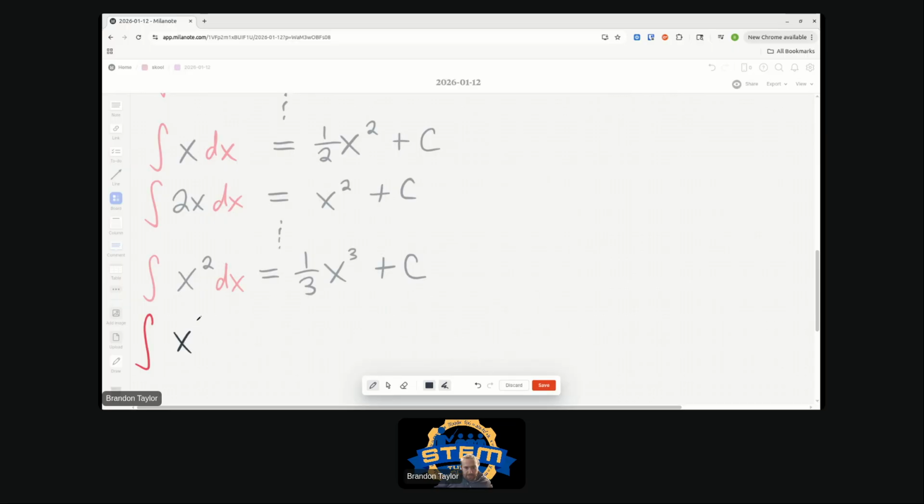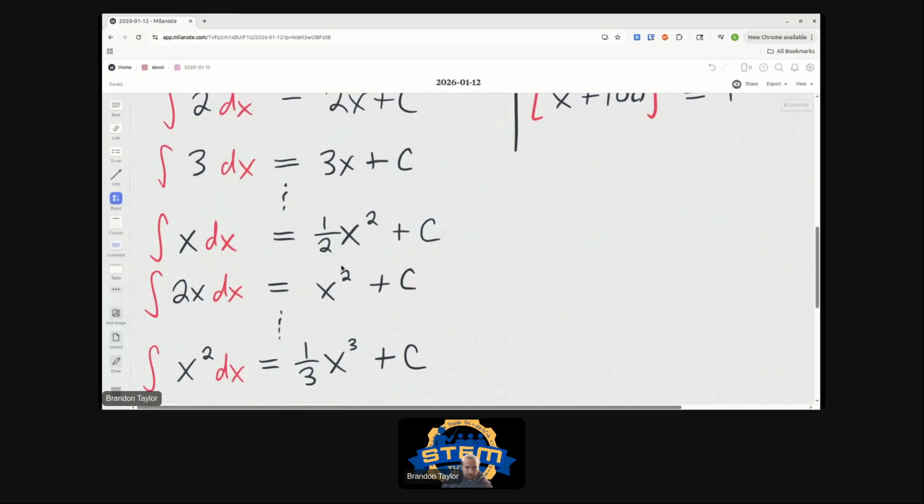So if I had, let's say, not 1x squared but 2x squared, what would that be? Well, think it through. We already know that the derivative of 1/3 x cubed gives us x squared, not 2x. If we want 2 times that, does it make sense? We kind of double that. So we get 2/3 x cubed plus c, and you can test this out.